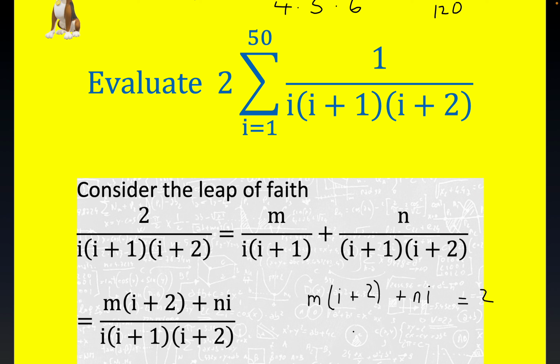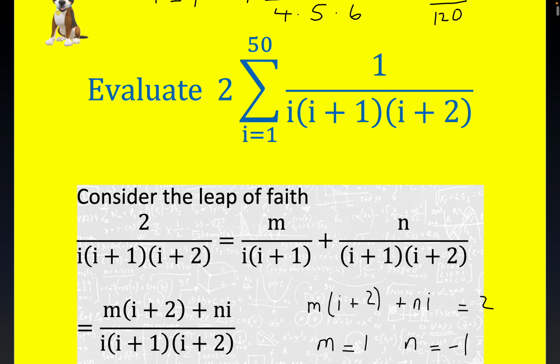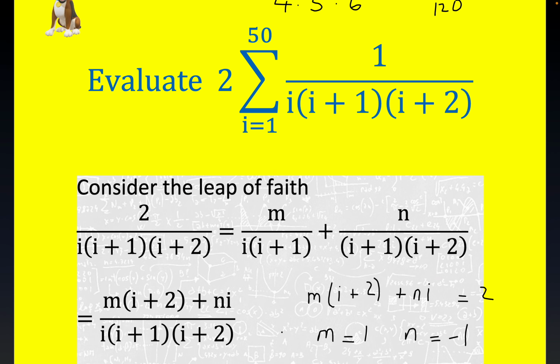It doesn't take much work to see that this would imply that m has to equal 1 and n has to equal -1. For everything to vanish and go away, these are the only 2 numbers that get the job done. Okay, m equals 1. You can verify real quickly that everything cancels except for the 2. So we know that m has to equal 1 right here, and n has to equal -1. Now let's see if we can use that.